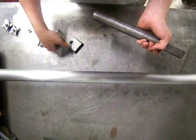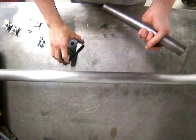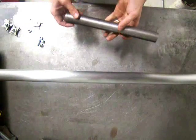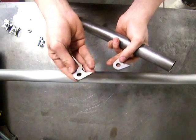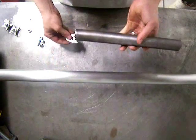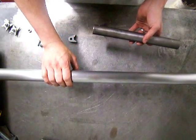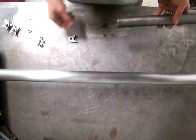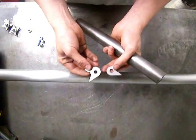Now if you don't have coilover holes that are convenient to bolt this to, what we can do is take the brackets out of the kit and instead use a couple of these tabs. This is just a little tab with a 3/8 hole in it. I'll show you how that works using this mock-up rear cross member — inch and 5/8 tube — as an example. What we do is put in six of these tabs.